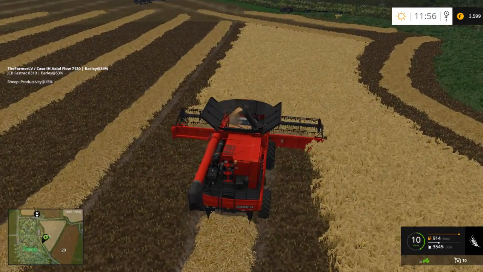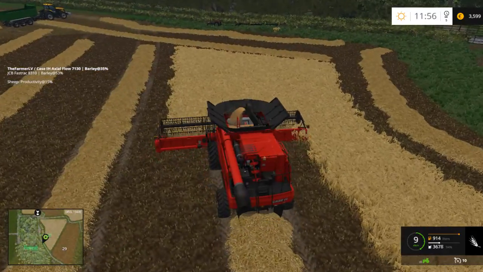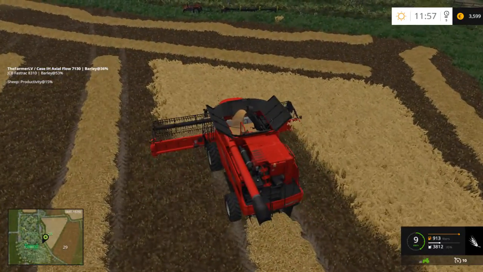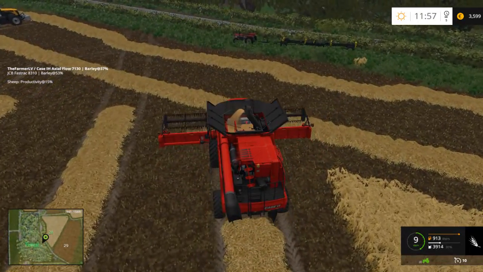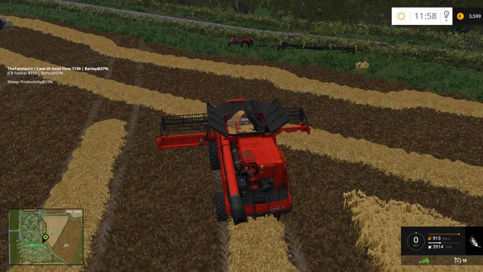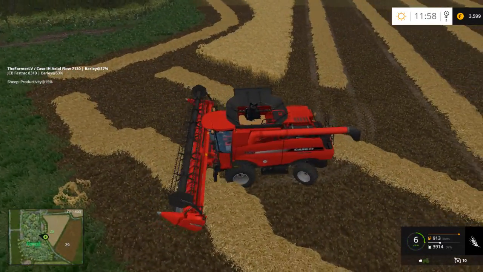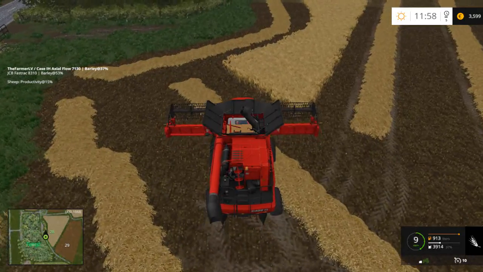There are probably going to be some, maybe, I don't know, but in the next episode I'm going to be doing some mowing, because we need to do something with our sheep. They have 15% now, but I need to give them some wool, a feed trough, and that's all. I'm going to make some grass and food for them, and the straw bales or square bales. I actually don't know what I'm going to make.